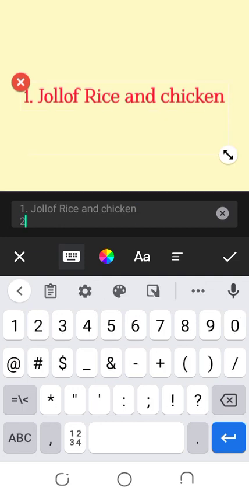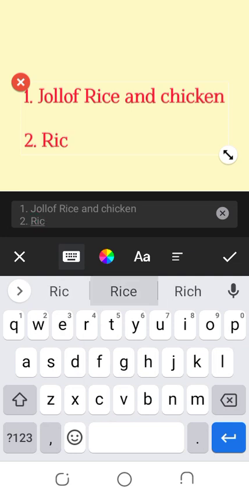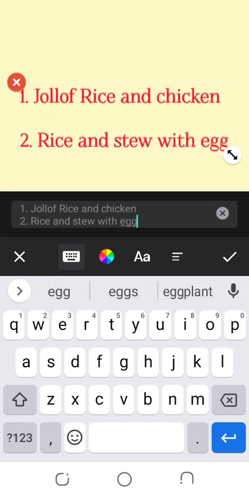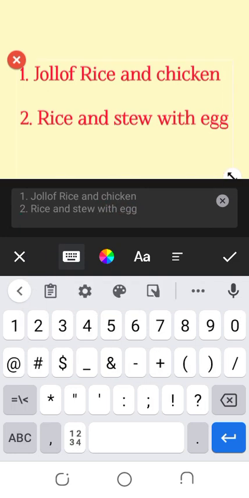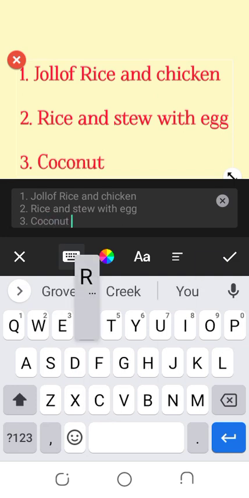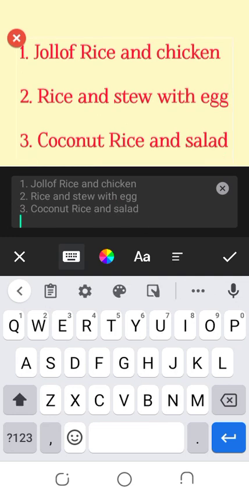Then number 2, rice and stew with egg. Then number 3, coconut rice and salad.